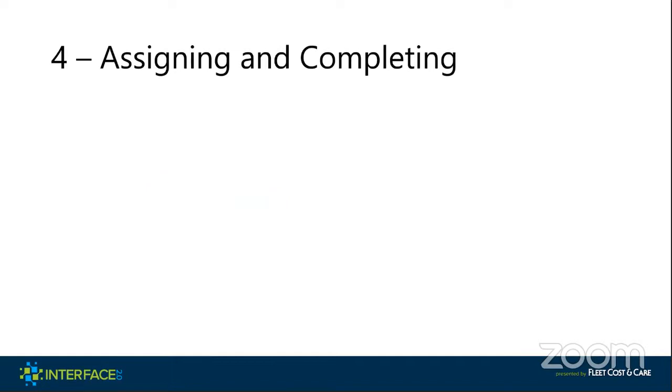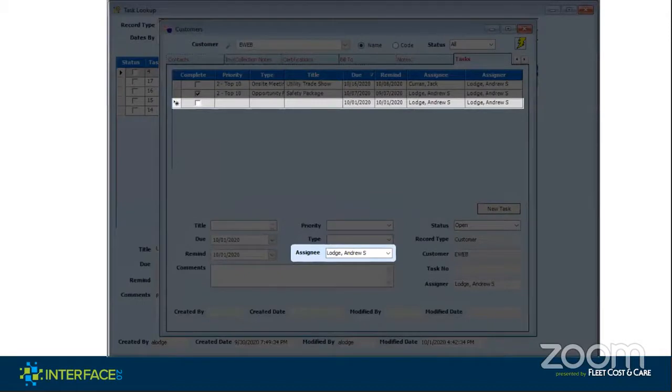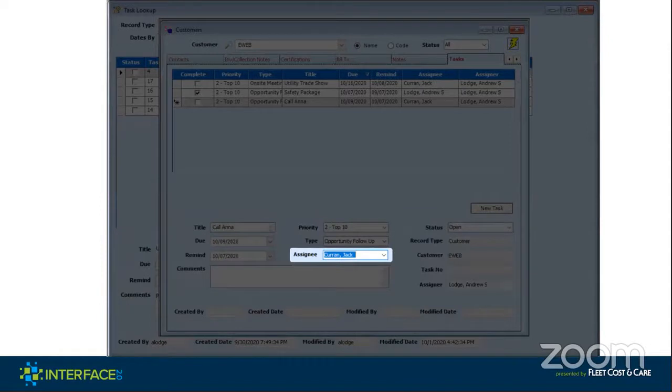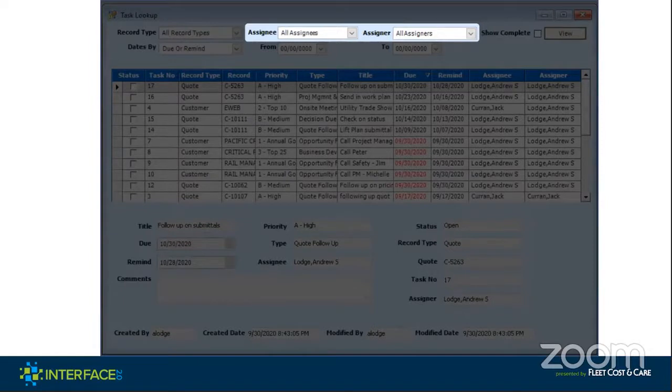Next set of things we're going to look at is assigning and assigners and how the pass off between users is going to work. As a reminder, looking back at the details, I'm the default assignee if I create a new task. This is just a copy of the slide we looked at earlier this morning. I put in those details and I pass the task off to Jack. See right there, I've given it to him. And then I can filter and look for my tasks based on those assignees designated for the tasks.